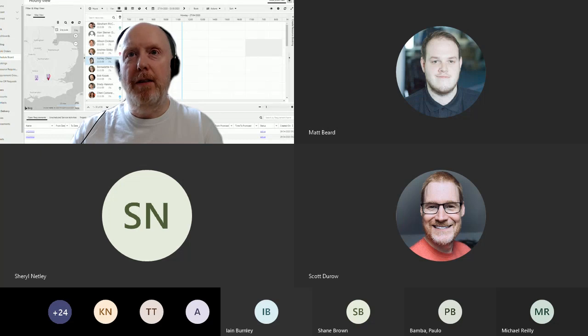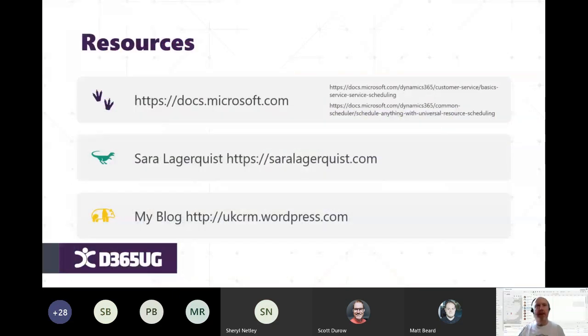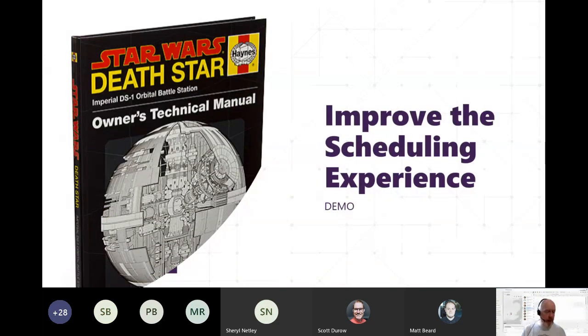So I'm just going to round up now and explain what I've done. Hopefully you see what's happened. So that was the demo, and you can schedule just by the name of the entity, but the real beauty comes when you start doing those little fine-tuning steps. They're documented, but not really well documented. What you need to do to add it to the schedule board, what you need to do for the booking status and colors.